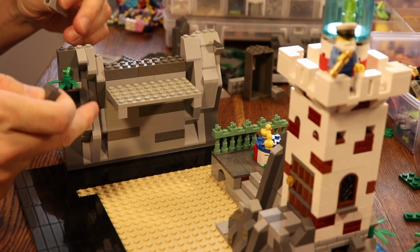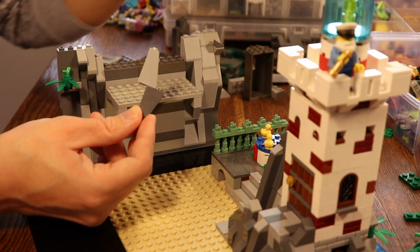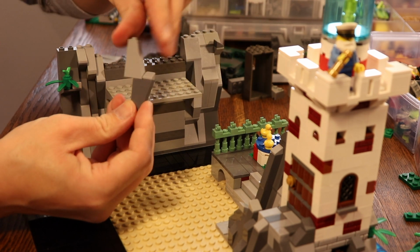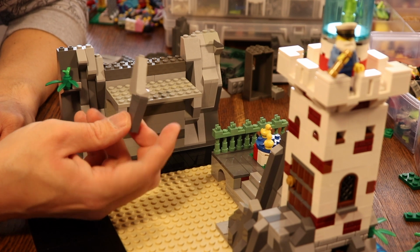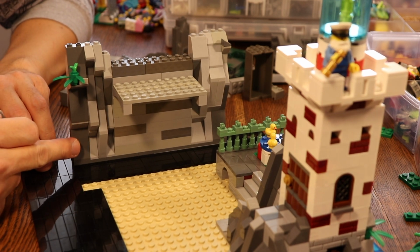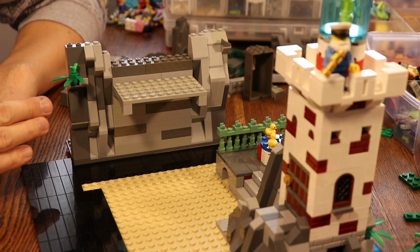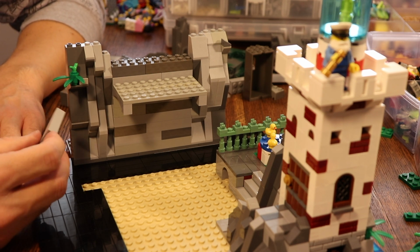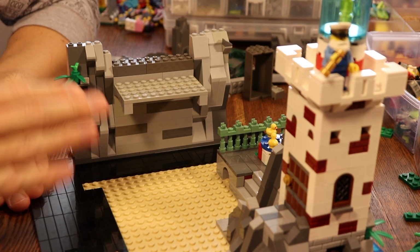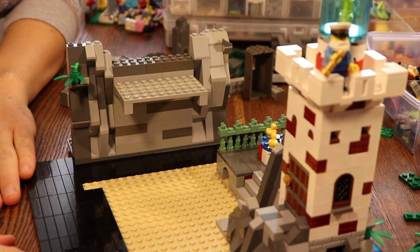You may be wondering how I am making these mountainsides. I may use stuff like this and then offset something like this and use a small cheese wedge like this, for instance, and you've got some very interesting cliffside which looks very dynamic. Now this may not look realistic in the sense that mountains may actually lean more inwards, but I like this cliffside, and maybe there are cliffs out there that are this steep. Of course, that's a little tip for you. You can use it if you want to, and if you have better ideas for how to create mountainsides, please let me know in the comments below, and I'll be happy to hear your great suggestions for creating mountains in Lego.